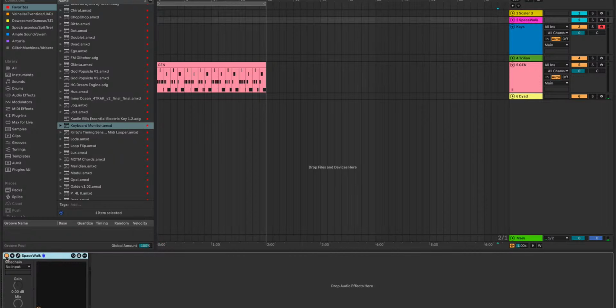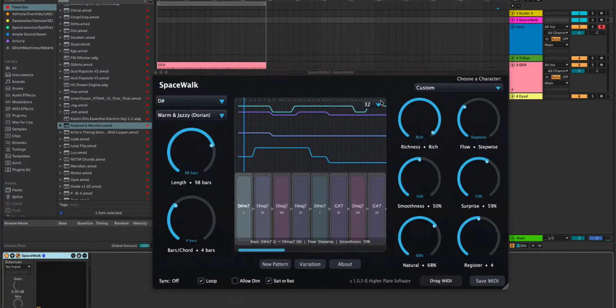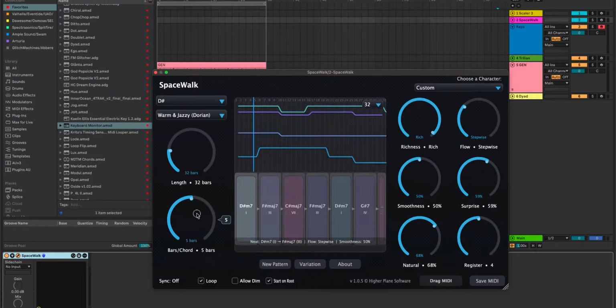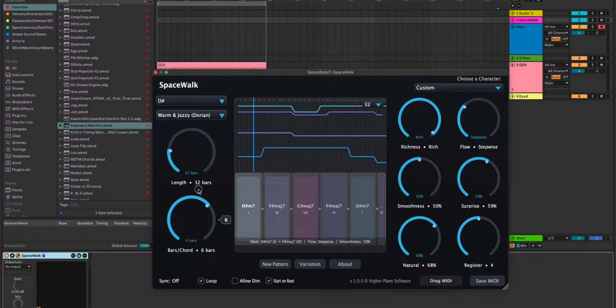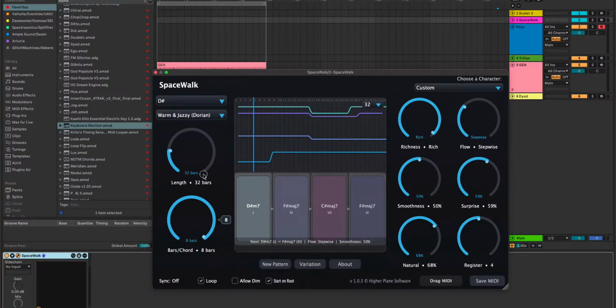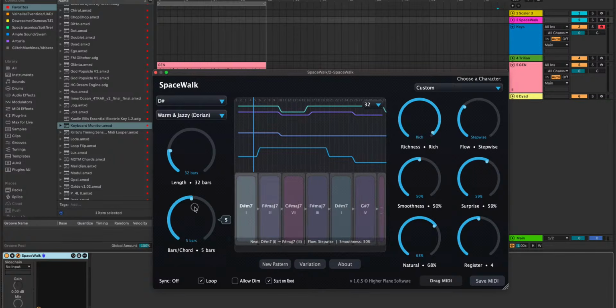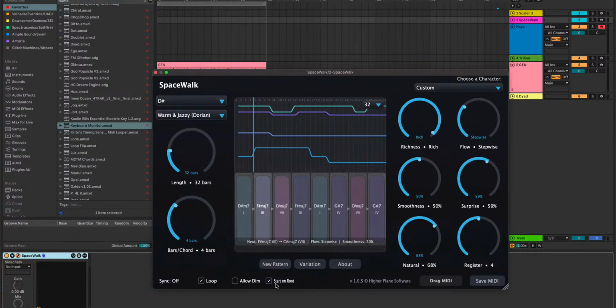So we're going to go into spacewalk, turn it on, and we're going to generate at least 16 chords. We don't need 96. That's crazy. Let's do 32 just to give us a little more space. And then bars per chord, let's keep that at 4 for right now.